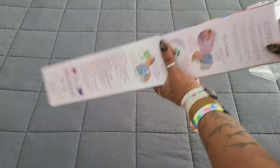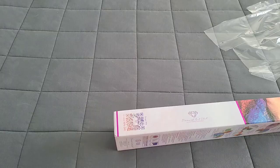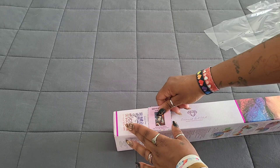So let's find that piece of sticker that we love so much. What I like to do with this sticker that comes in your box, it gives you all your information about the diamond paint. Oops, sorry about that. So again, I like to stick it on the side of my kit like this so that when I put it away, I know exactly what kit it is when I go to look in my closet.